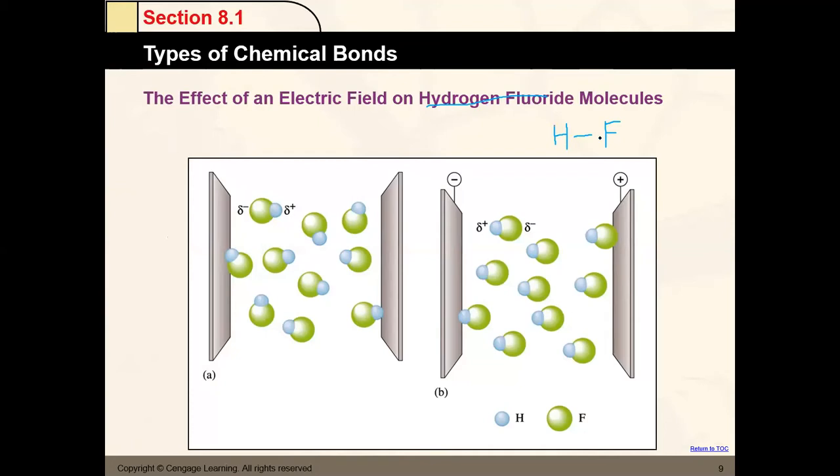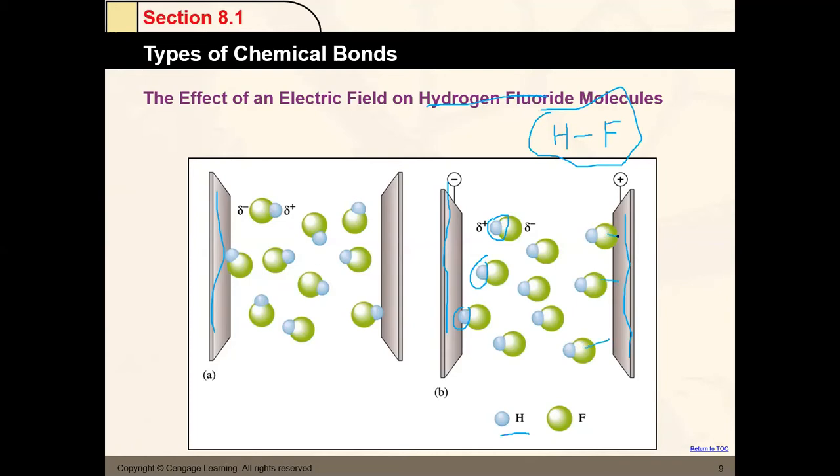So what happened with HF? You would assume, okay, covalent, that means that they share electrons. If they share electrons, that means that H and F should be neutral, right? There should be no charge. But apparently they put HF between 2 plates with electrical fields, and they noticed that some part of the molecule was oriented, like hydrogen was oriented to the negative field. You see here all the angles, how all the hydrogen atoms, which are the blue balls, are oriented towards the negative plate. Whereas the green balls, which are the fluorine, or the fluoride, are oriented or facing the positive plate.